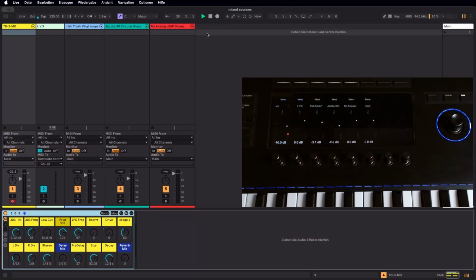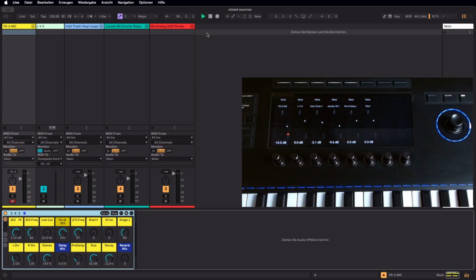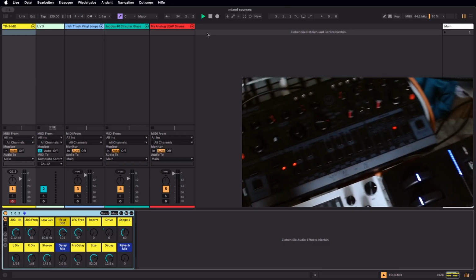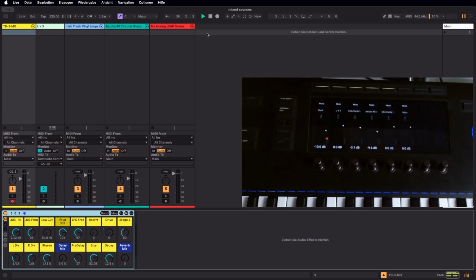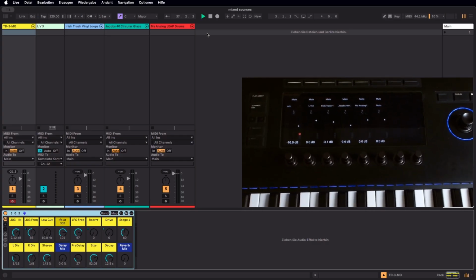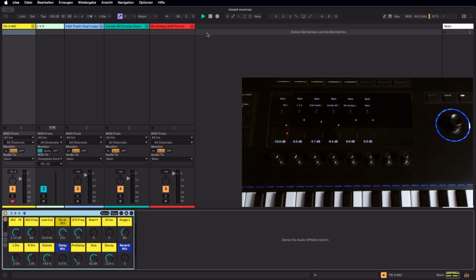Hi, this time it's about hardware integration for Ableton and for the KSMK3. Hardware integration means we use a 303, which is here, and we use an external pedal FX, and we control this together with Kontakt 8 and anything in Ableton, and this has all the NKS2 style.